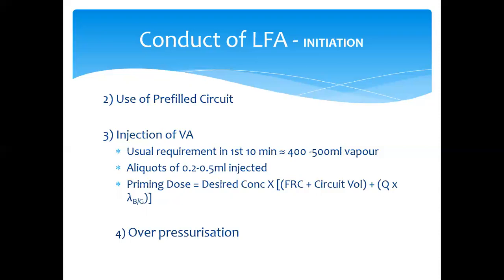And in this, I would like to talk a little bit about what is known as overpressurization. It is similar to what we are doing with our gas flows. We are using high volume of gas flows with the aim of decreasing our time constants, and quickly achieving the required MAC concentration and the desired inspired oxygen concentrations. Similarly, for the volatile anesthetic, if we want sevoflurane to be 2% in my gas, rather than keeping the dial at 2%, I will dial it up to 3 to 4%, so that a higher volume of sevoflurane gets delivered into the gases, and again, I reach the MAC of 1.3 quickly.